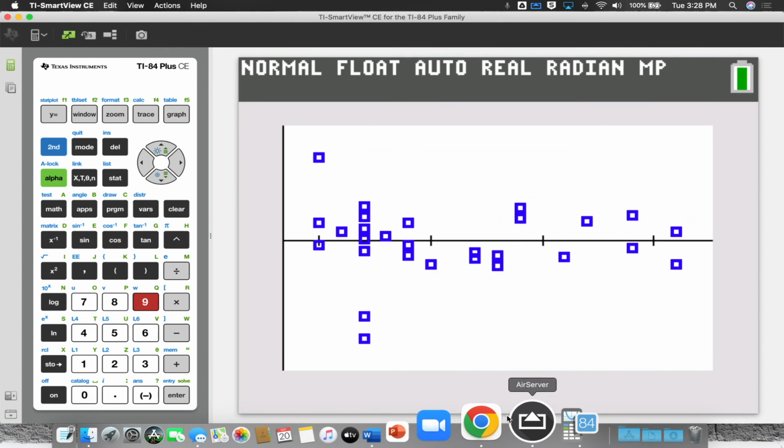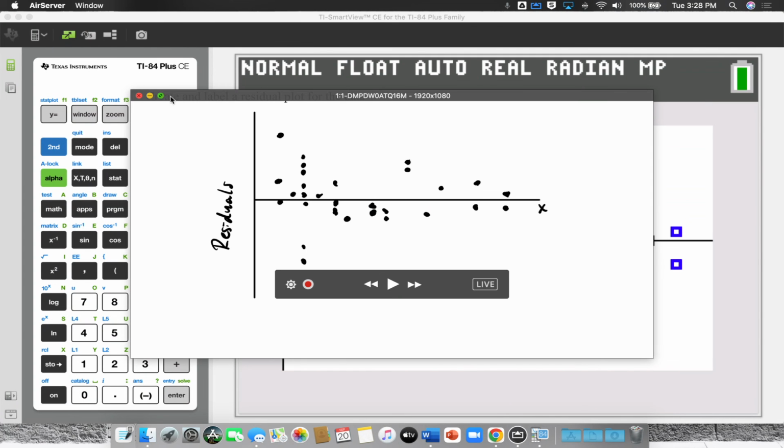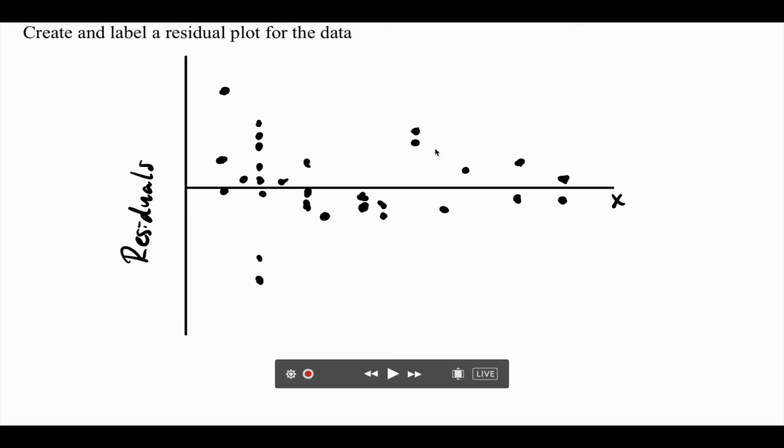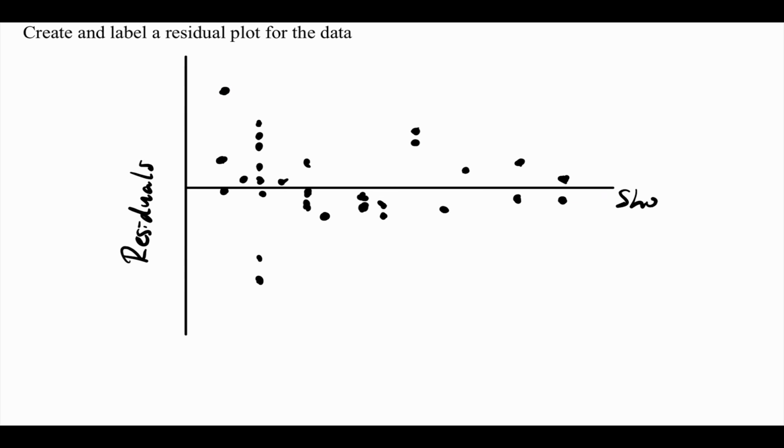Okay. So just a sketch of that. Just drew a quick sketch of it, what my calculator said. So x was actually shoe size. So instead of x, you can write x, but we should actually put shoe size here because that's what it represents. You could put x too, it's okay. And then y up here. But that's what they are. Okay?